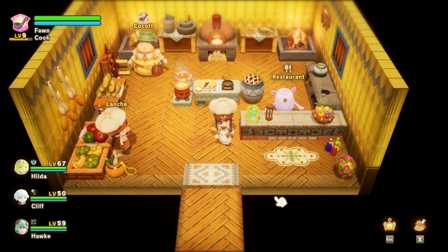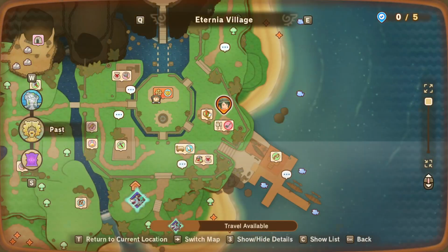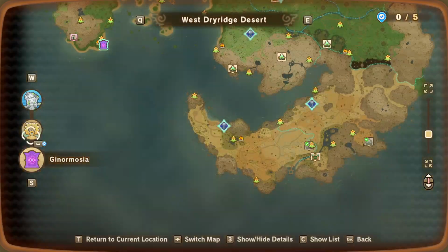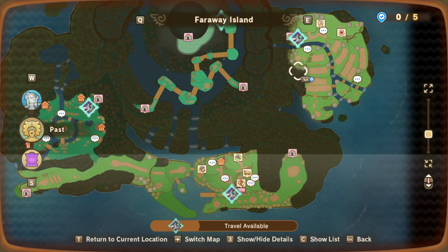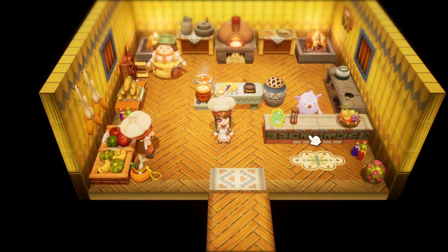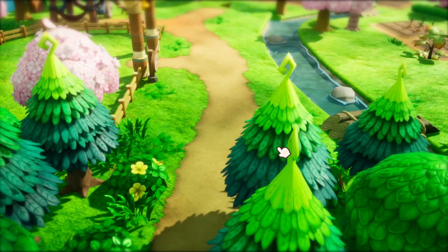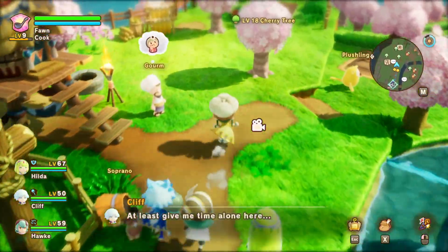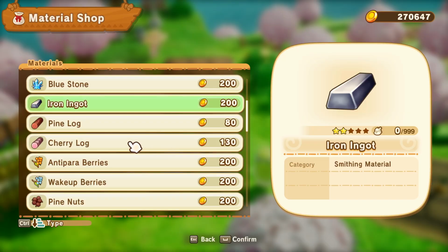Cool. And then the next ingredients on the list were iron ingots and cherry lumber. So we can actually get those from a vendor. You don't need to have the correct crafting for those. So if we go to Faraway Island and head to Terrassa Farm in the top right, there's a material shop just next to that, which sells both iron ingots and cherry lumber. So we need 10 of each.